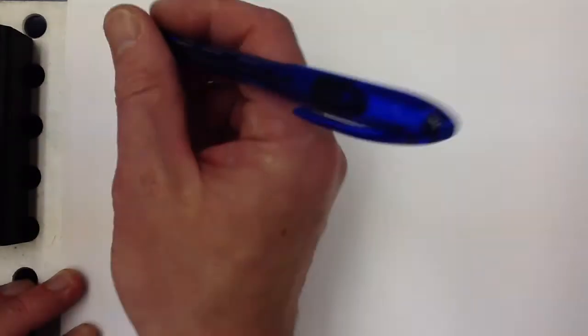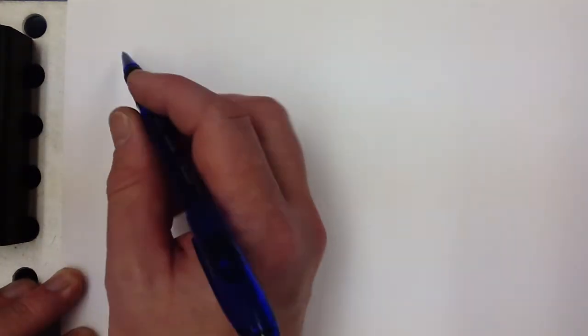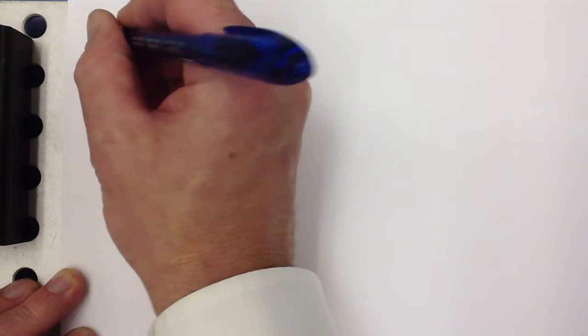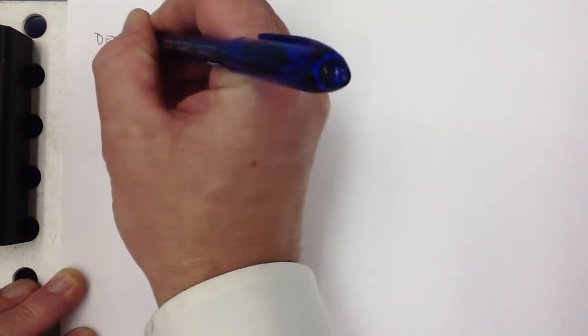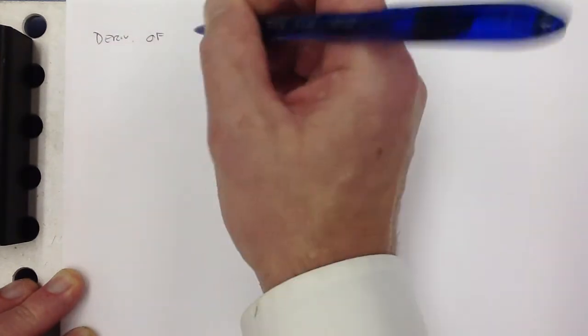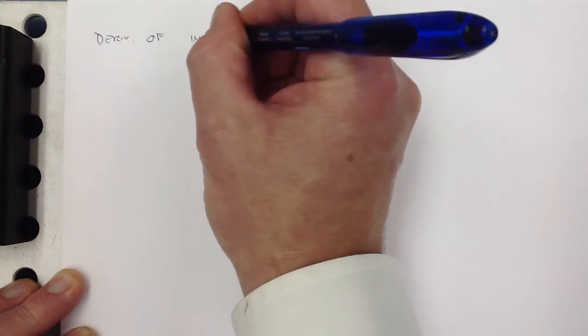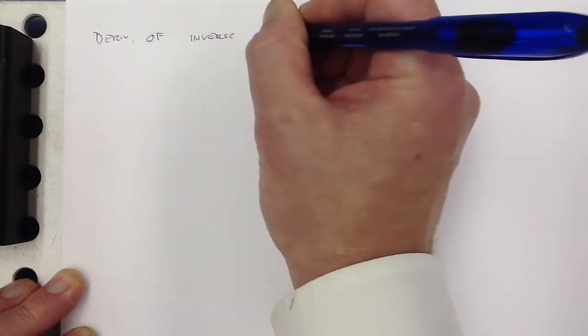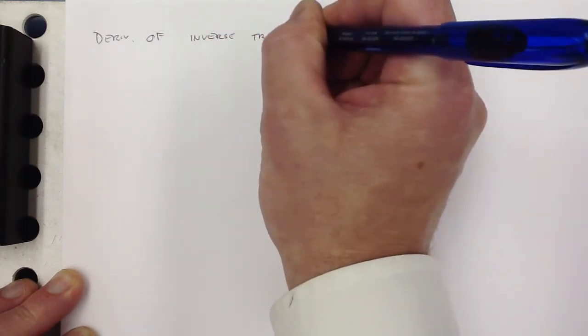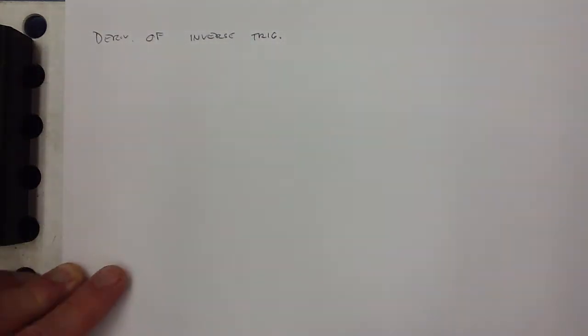Now, a little trickier and more to do with inverses. Of course, remember that e to the x and natural log x are inverse functions, so that is related to what we've been doing. Now we're going to talk about the derivatives of the inverse trig functions. I'm going to show you how we get them. Again, this is a means to an end, but it's important for you to see this.